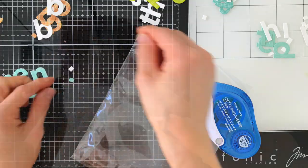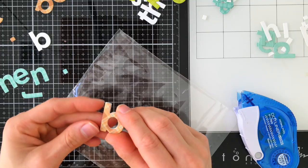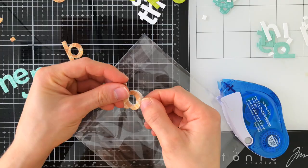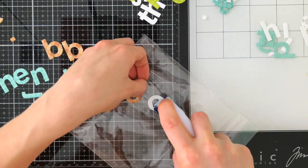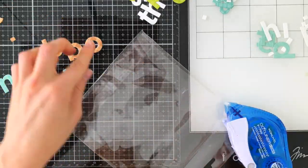My plan is to spell out the names of all the people that I'm creating place cards for, and that way I'll have these super cute colorful letters that I can use to not only spell their name but also help decorate the place cards. Now if you don't want to go through the trouble of die cutting the names you could of course just write them out.